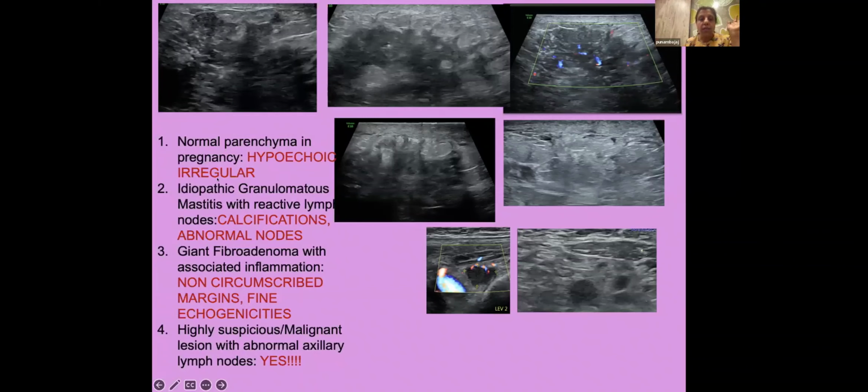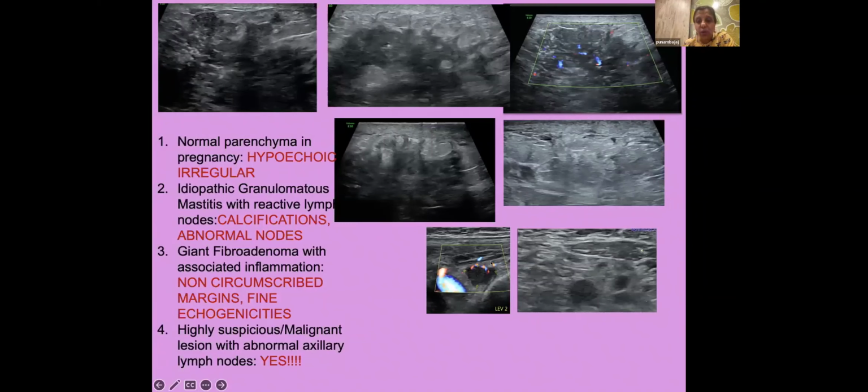Now, some of you have said idiopathic granulomatous mastitis. That was a really, really good bet. And the reason for that is granulomatous mastitis, IGM, can very closely mimic a malignant lesion. Very, very closely. But what is the pointer here that it is unlikely to be granulomatous mastitis? In fact, sometimes you do an MRI also, and even then they look exactly like malignant lesions. And also on mammograms. Can you see these echogenic foci? Very rare to get calcifications in IGM. Okay, rare. That is one.